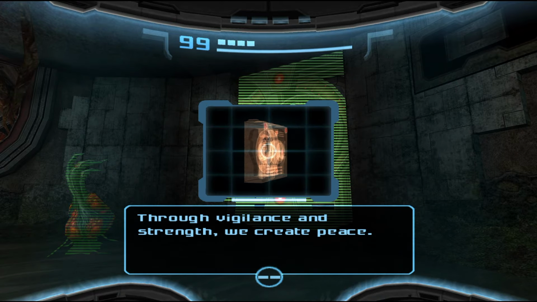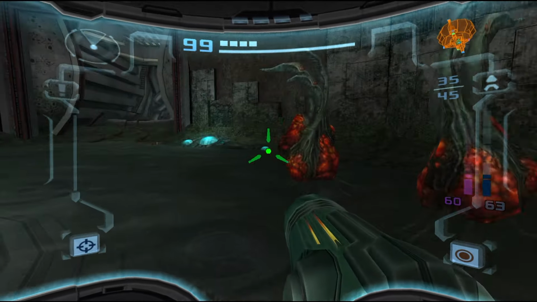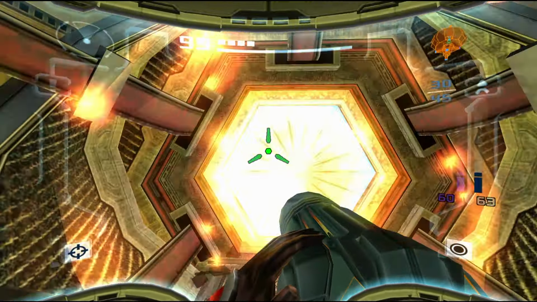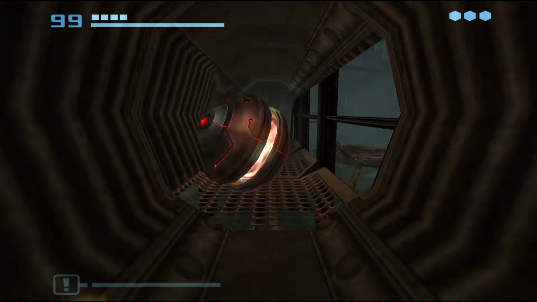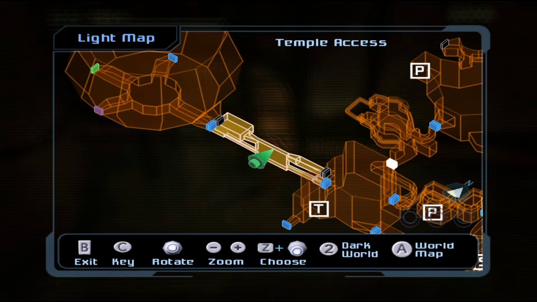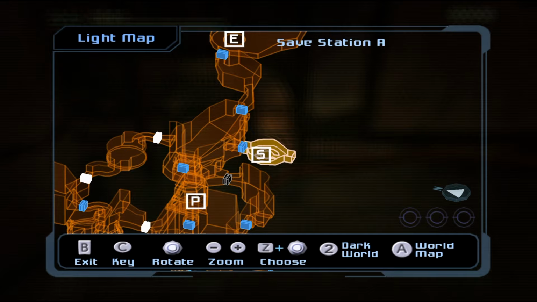Security clearance approved. They're vigilant. Through vigilance and strength, we create peace. Yes, yes, yes. So there's a few different doors here. First, though, I want to go over here, and I hope that this is my... is this just a shortcut? Oh, this is just this. If we look at the map, is there like a simple door somewhere around here? There's that translator door. That might have what I want. I guess there's my save station.